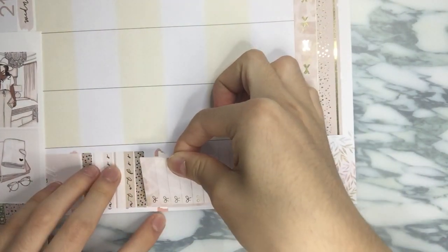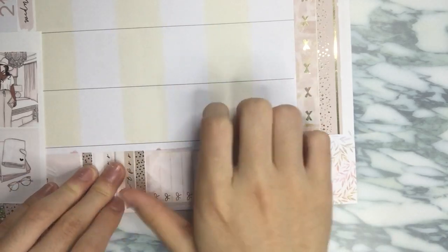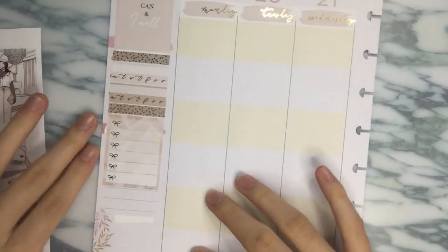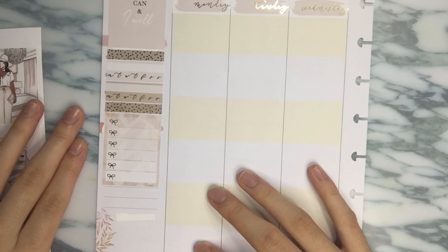Okay. I'm gonna do it. I'm doing it, guys. I'm putting it down. It is down, guys. It's down. And I feel like it's going very crooked. Very. Because it is, Chloe. It is going crooked.